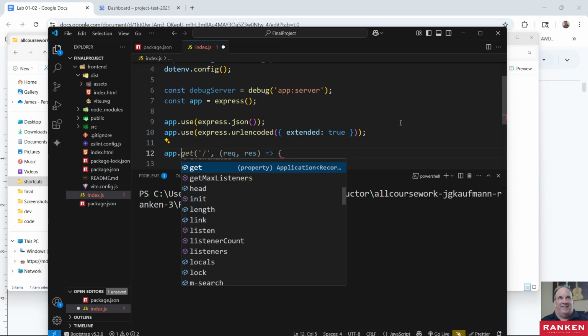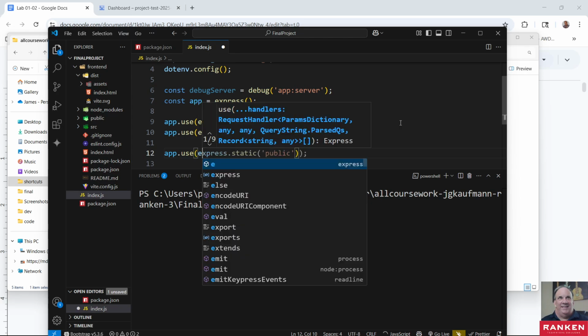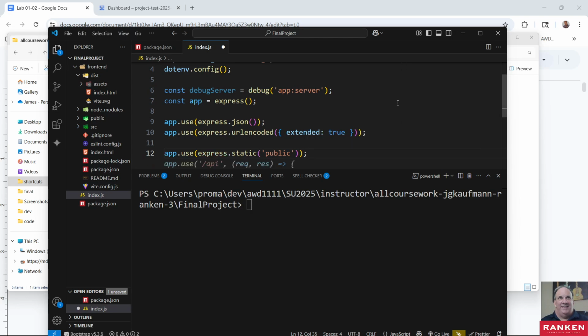So we're going to do app.use here, and we want to do express.static, but we need to change this one. Let me see, does that look right? Yes.